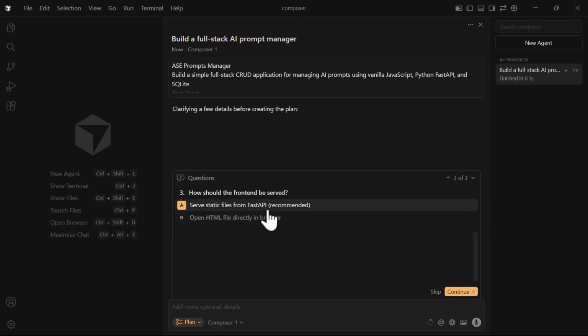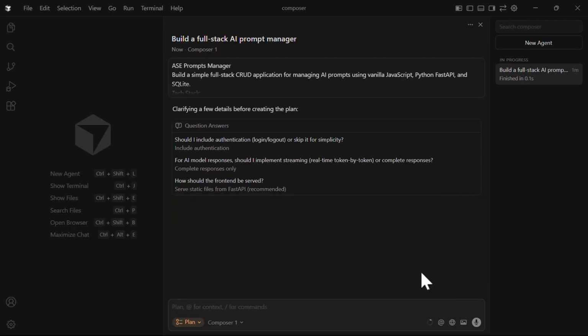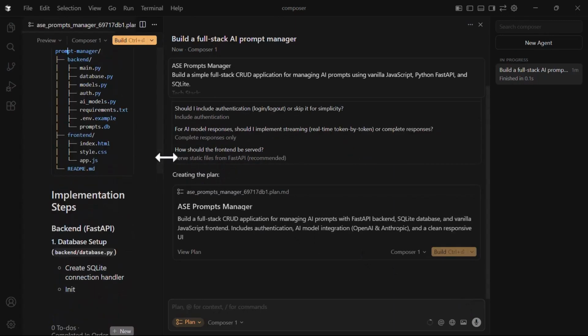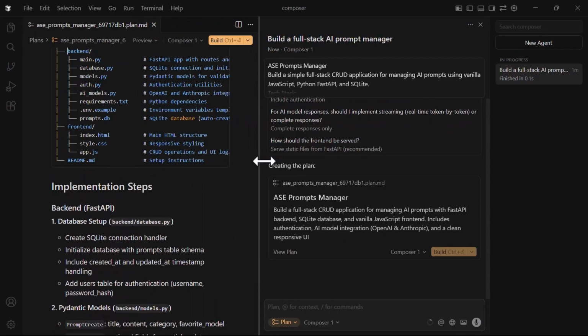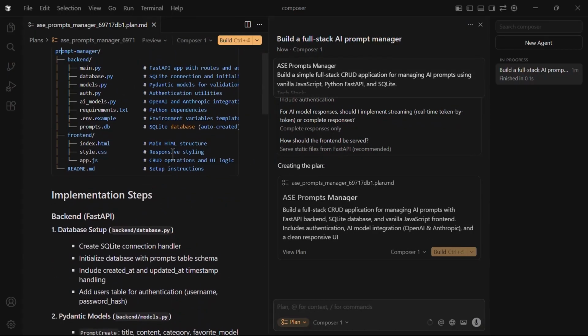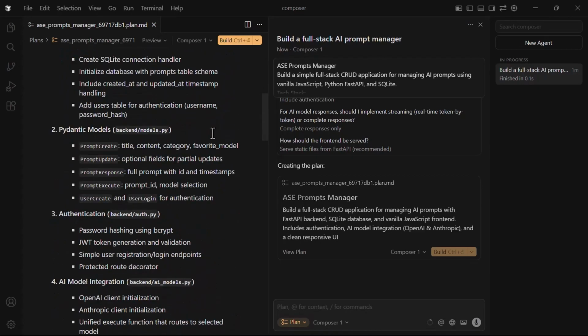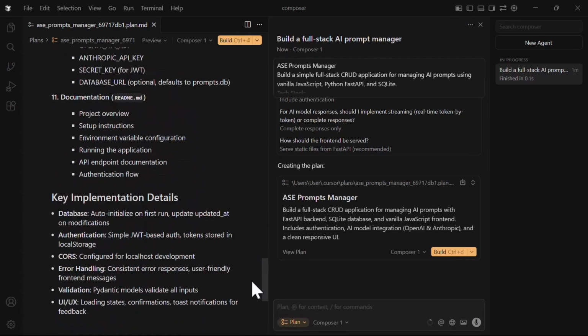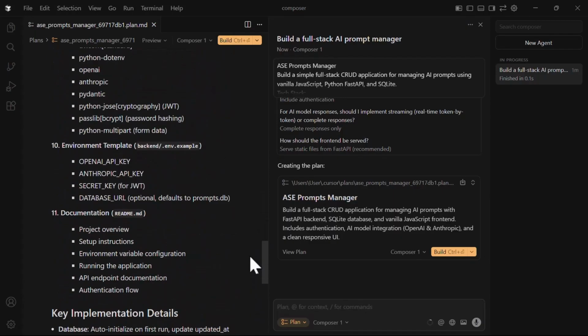One of the tricks I mentioned in the introduction, when using Composer: never start your project with the agent mode, especially for new projects where you want to build from scratch. Start with the planning mode, which gives you the build structure and makes Composer faster and more accurate. Once ready, you will see the complete project plan that you can adjust to align with your goals, and you can also add some to-do lists to kickstart your building process.